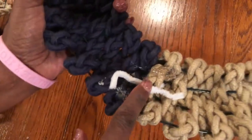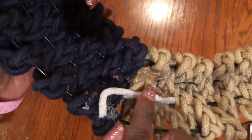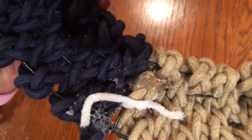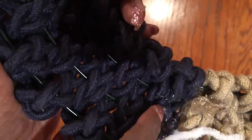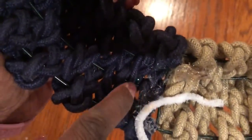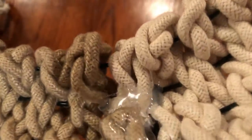And I'll show you the back. This one is where I just finished. So I have my little tie right there to hold it, and my glue. And everywhere that I started, I put just a little bit of extra glue, and I did glue some to the frame itself to make sure it holds.